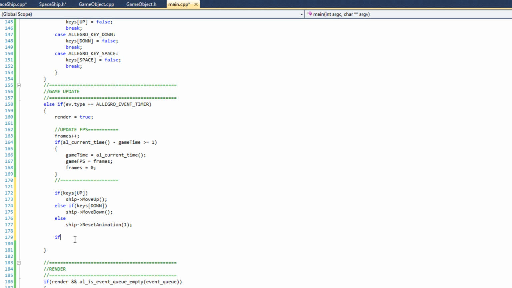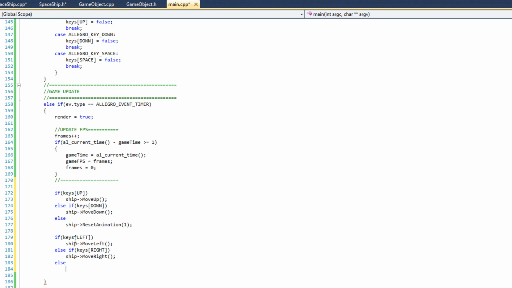And then I'm going to say if keys left, then ship move left. Else if keys right, ship, oh, not dot, move right. Else ship reset animation 0.